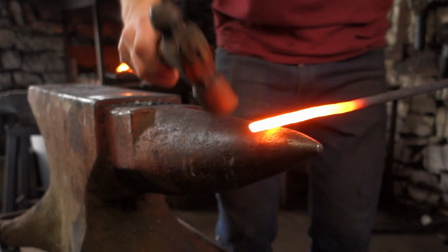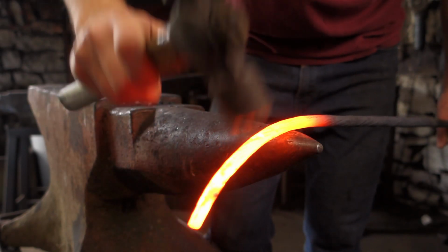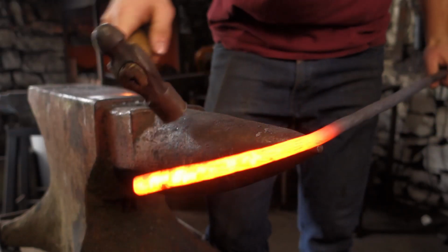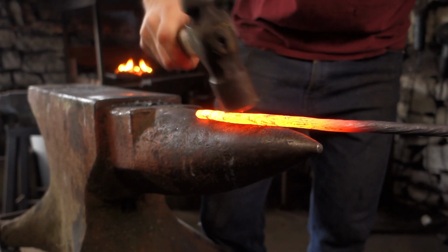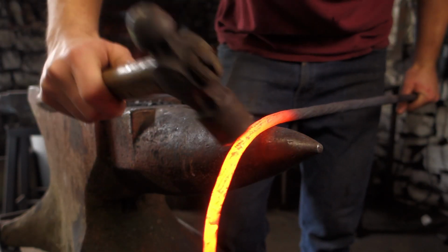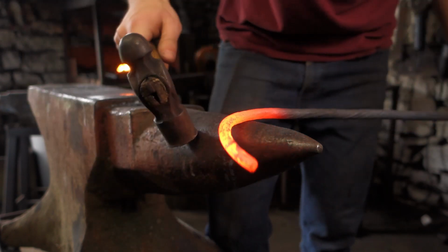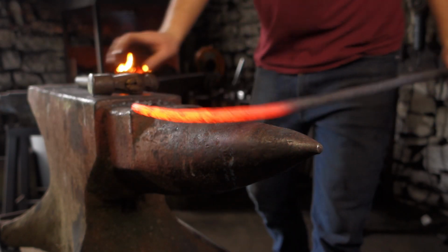Now we have that texture on there, we can begin to carefully wrap this piece up into a nice circle, which is going to form the main shape of our wreath. So I'm using glancing blows over the horn so that we don't mess up that texture that we've put on.